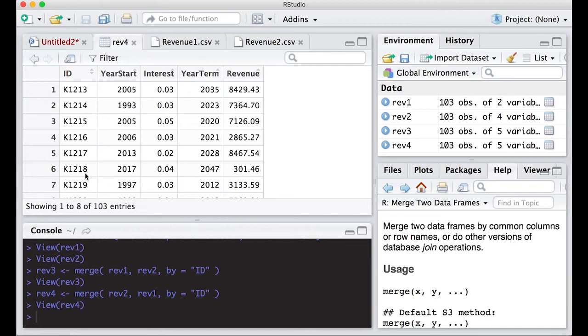So that's the difference between using this and cbind, and it can be quite handy when you're building other data sets, especially when you have data sets coming from many different areas, you can easily merge things together. The next video will tell you how to do this when the column IDs differ, because sometimes the column IDs don't match up.